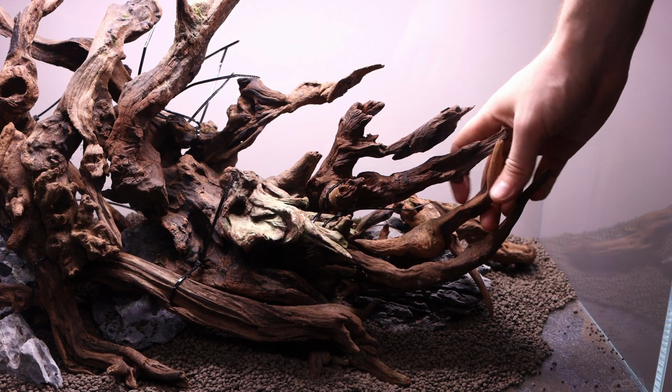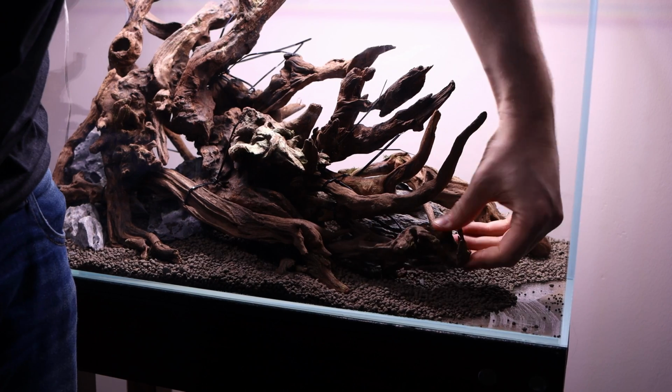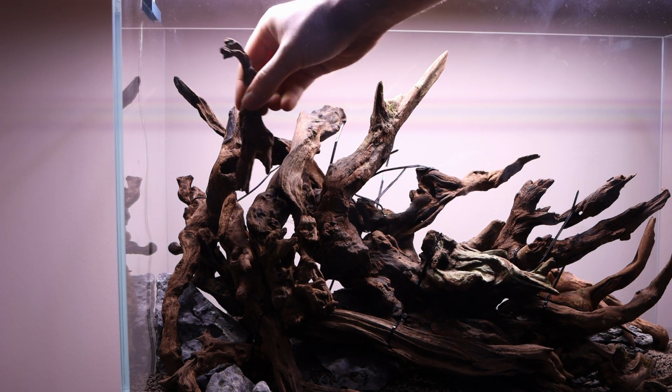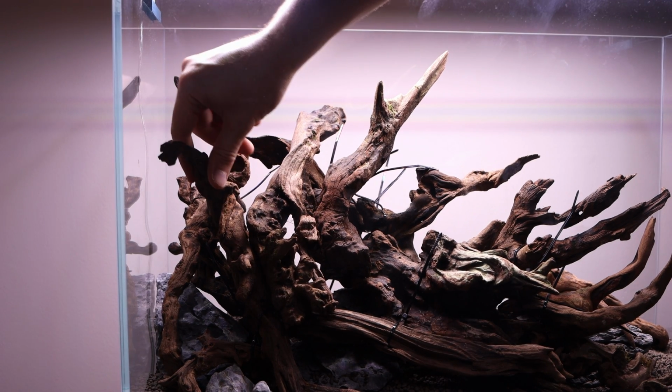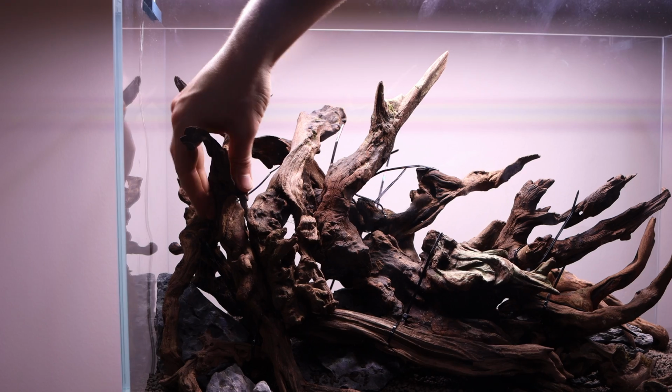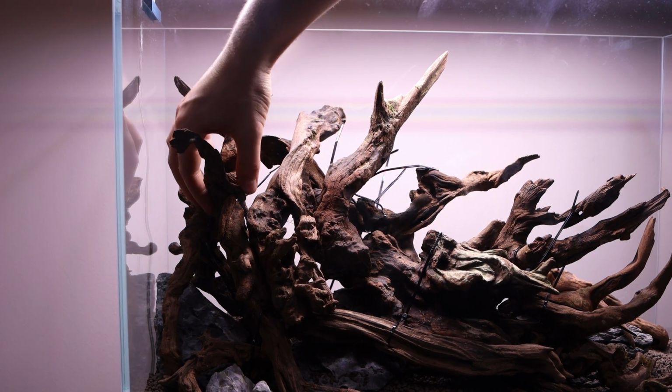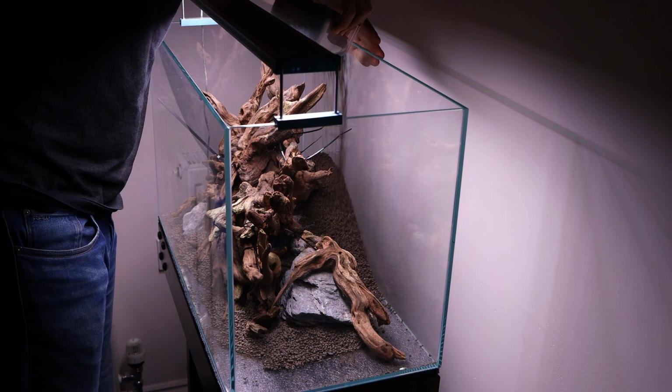Some more detailed pieces go in right now. This is a small piece that I'm adding, and it gives a bit of conflict, a bit of tension in the layout. It doesn't go in the same flow as the rest of the pieces, and this tension is a really important aspect to a layout such as this.